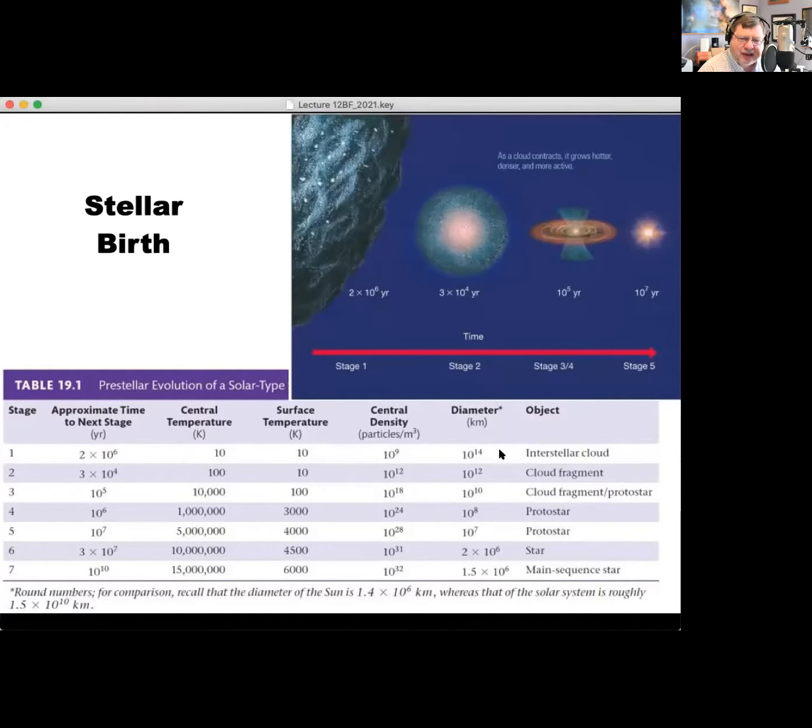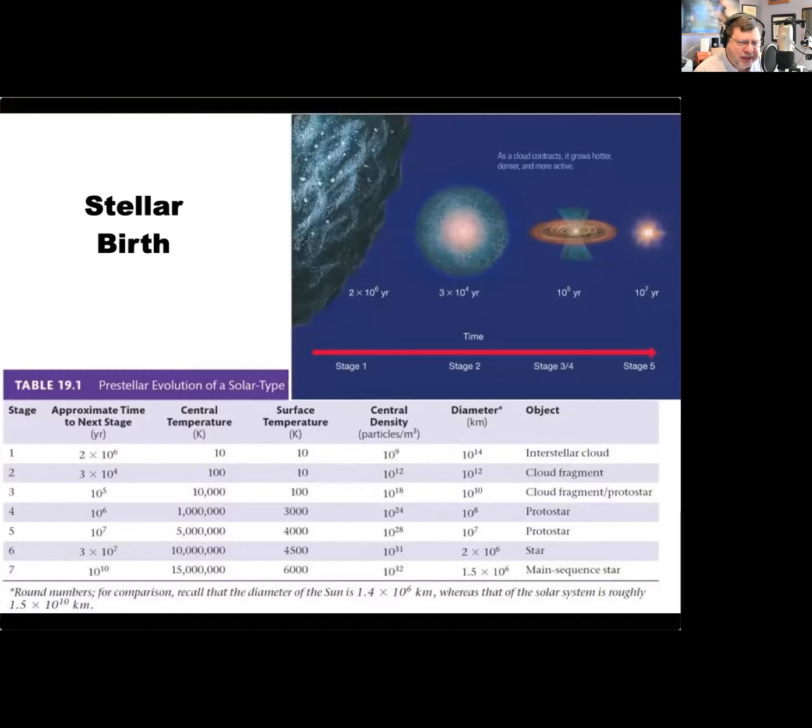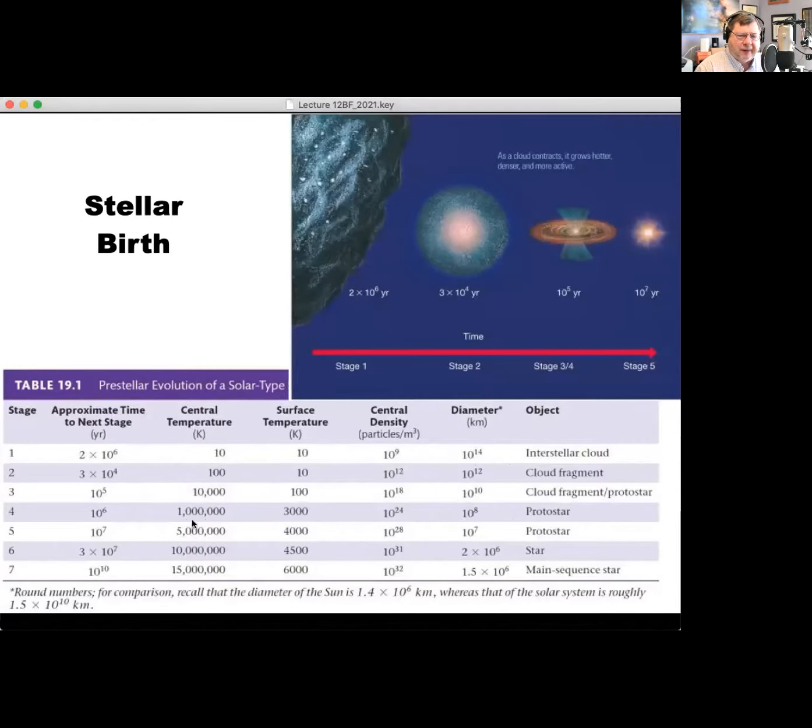And the basic outline is you've got a bunch of stuff. It compresses to smaller and smaller radii. It goes from 10 to the 14th kilometers down to 10 to the 7th kilometers. It's a factor of 10 million in size. And as it collapses, notice that the temperature goes up really hot. This is just like a diesel engine, except instead of going from 400 degrees to 2000 degrees, it goes from 10 degrees to 10 million degrees. Okay. And it takes a few million years to do so.